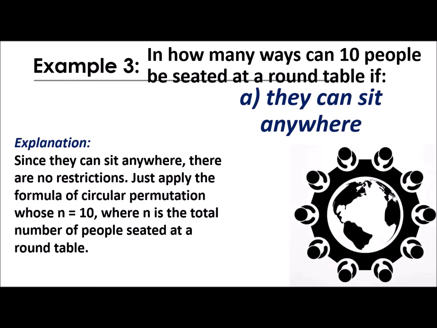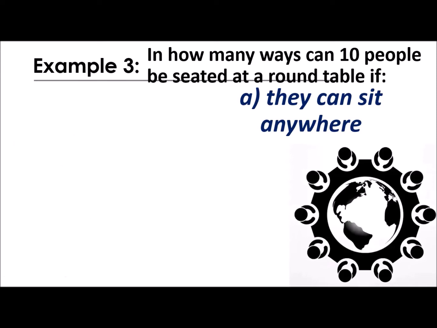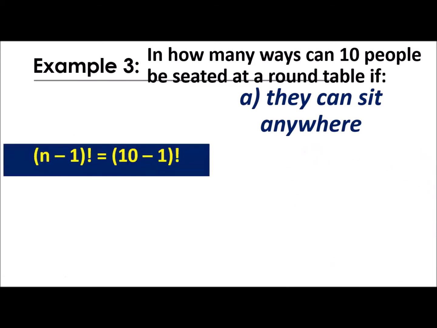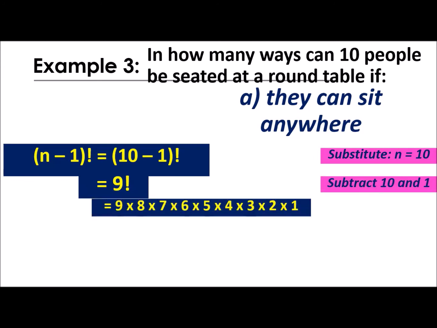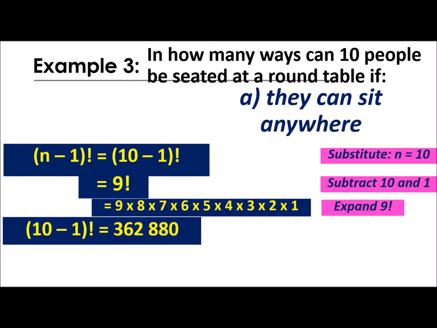So with that, ang solution po natin ay, like what I've told to you a while ago, there are no restrictions. Using the value of n, which is 10, we're going to solve for it. Applying in the formula, the quantity of n minus 1 factorial is equal to, n will become 10. So what is 10 minus 1? The answer there is 9 factorial. And then, in a longer way of solving for it, 9 factorial is 9 times 8 times 7 times 6, until you reach 1, but you can simply calculate it in your calculator, pressing 9 and then the factorial notation. So, the answer there is 362,880.